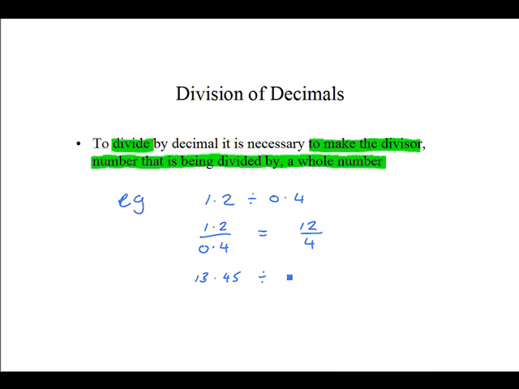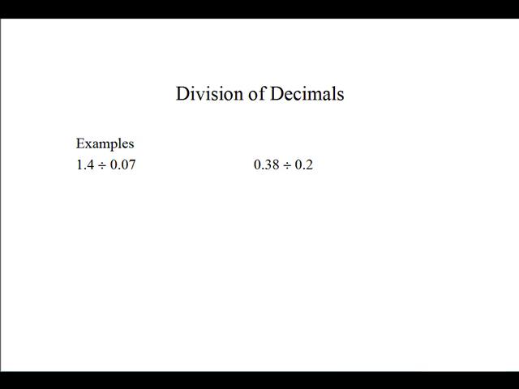So here's a slightly harder example of this. So write it like a fraction. And if you look at the number on the bottom, to make that into a whole number, you need to multiply top and bottom by 1,000, because you're moving the decimal place 3 places. So multiplying by multiples of 10 is the easiest way to do it. So that's the first thing you need to do when you're doing multiplication and division. So here's a few examples now of going through the whole process.